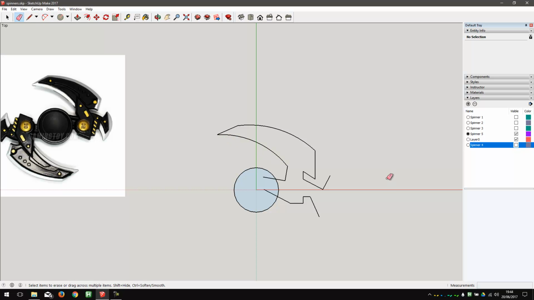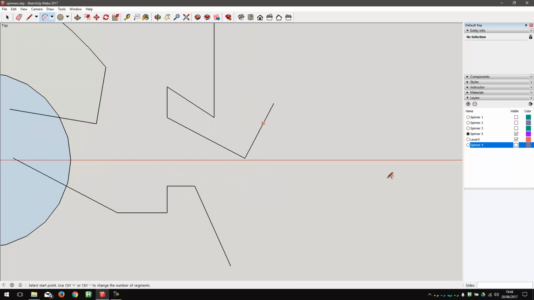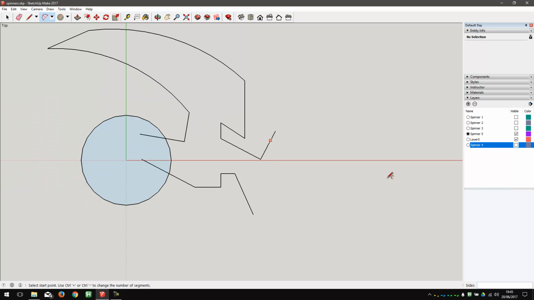Incidentally, if there's a line there that just doesn't look right, you can either delete it and start over again, or when you draw your 2-point curve, you don't have to start at the end point. Of course, that line segment looks too long to me compared to that one right there. So I could, if I wanted to, start drawing my curve there instead of at the end. Okay, so let's do that.